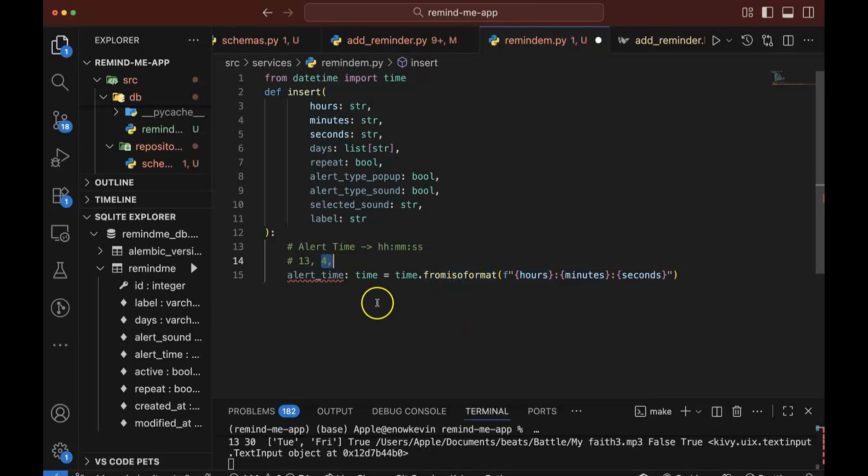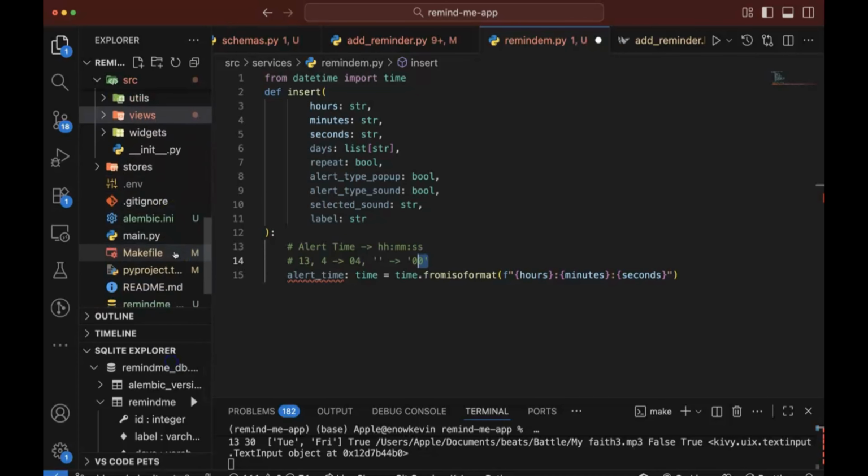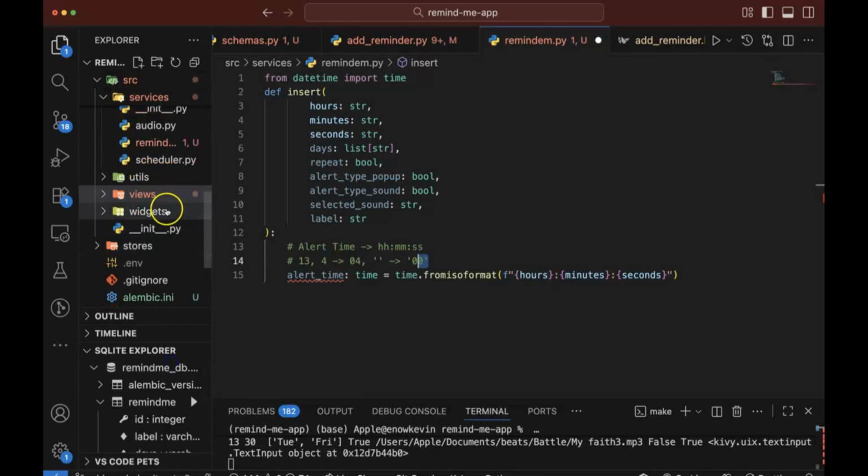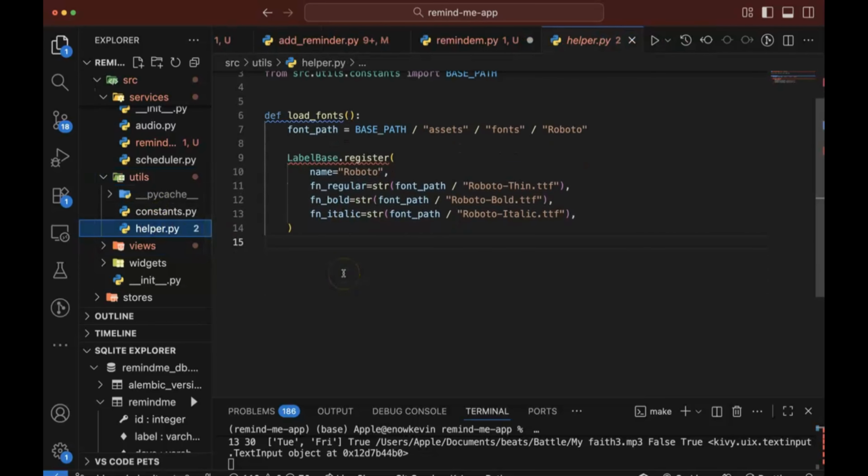Okay, so we want to make sure that we have a helper function that can help us make sure that, for example, this value will be transformed to this, and nothing at all will be transformed to this. Okay, so at any point in time, we always have double values like this. So for that we are going to go to our, where do we have our helper function? We have the util, and in this util we have the helper here.